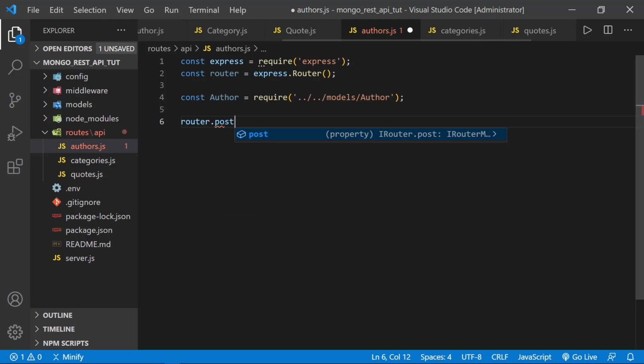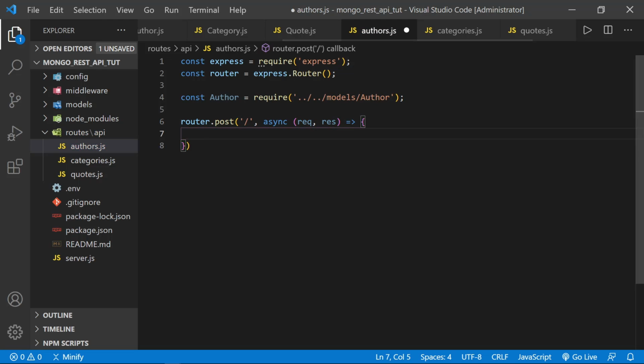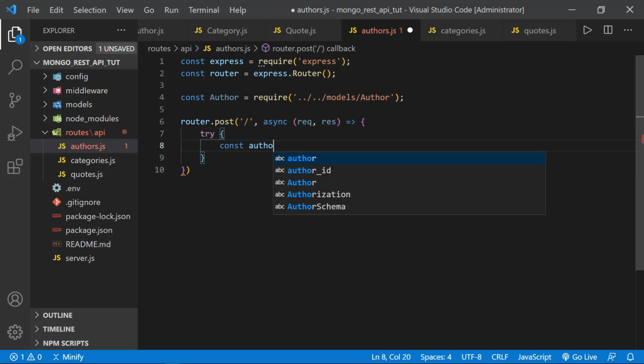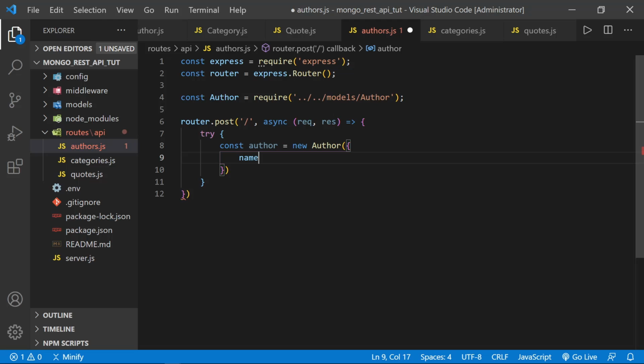It's for a post route. It would be the default. It's an async anonymous function here with request and response, and an arrow. We'll start with a try block. Here we'll define author and set it equal to new Author, and the name of the author will be equal to request.body.name.